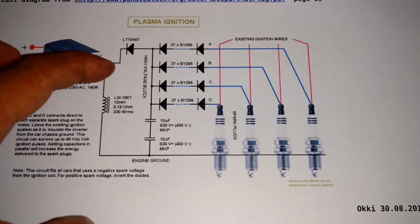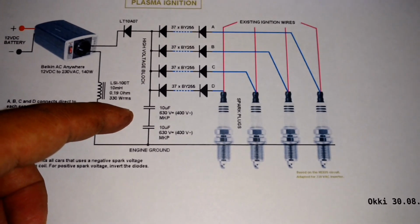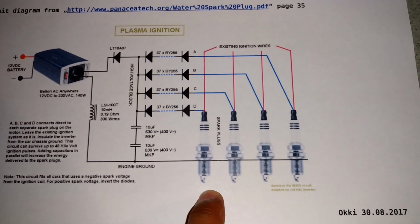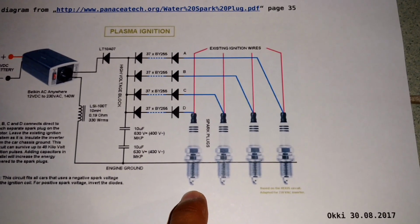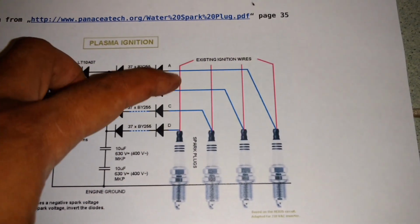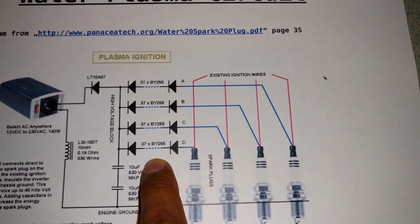And then the current, the charge has to be saved on the capacitor, and then this capacitor will increase the spark of the spark plug. You will get a big plasma on the spark plugs. So this is from the existing ignition wire, and here you have a series of diodes.